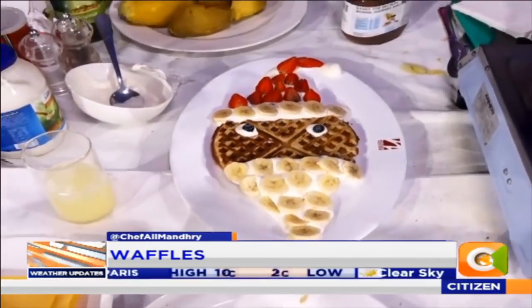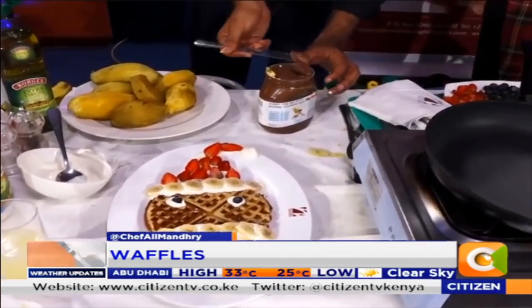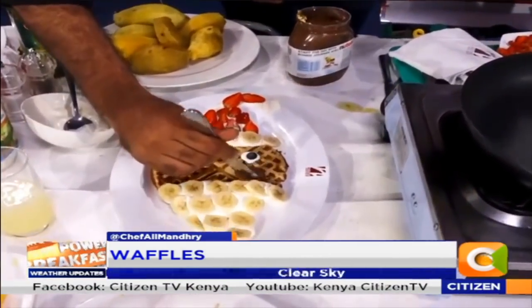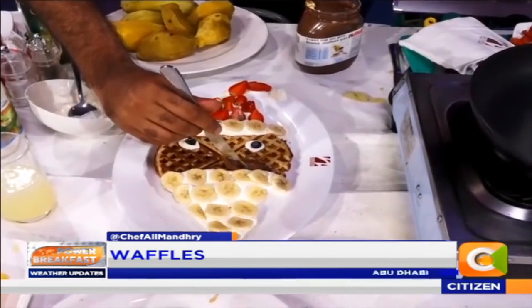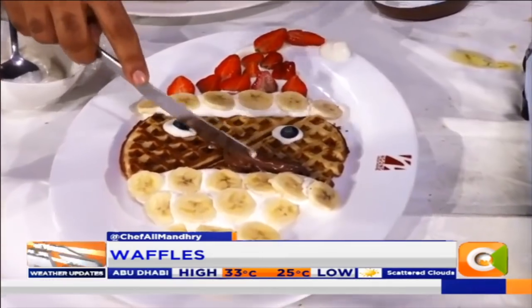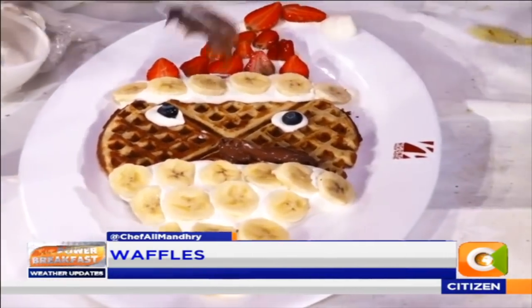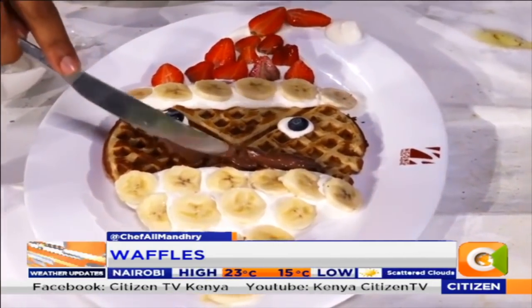Now it's a bit incomplete because we need to give the waffle a little mouth. And that will definitely be our beautiful mustache. That's a black Santa and white Santa. But I've seen a lot of black Santas.